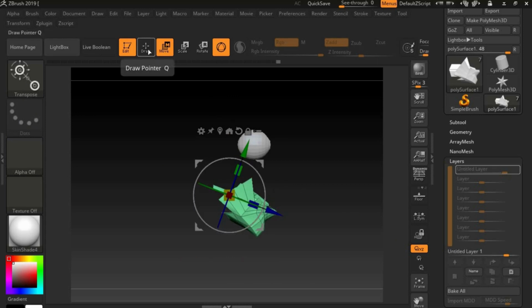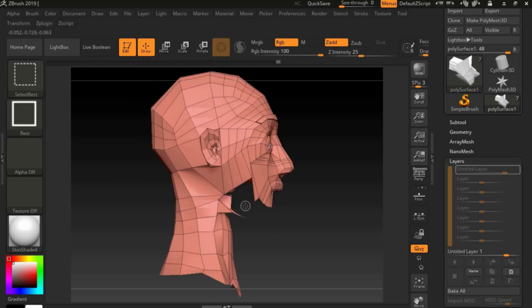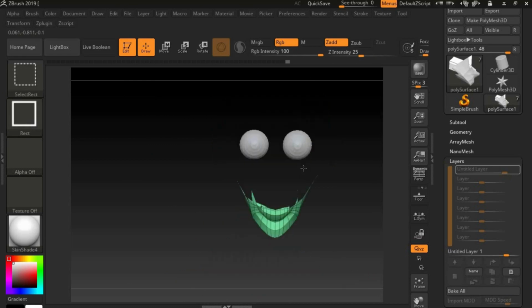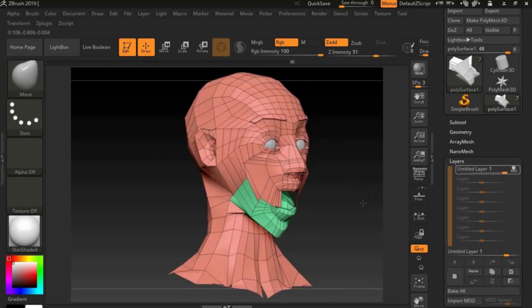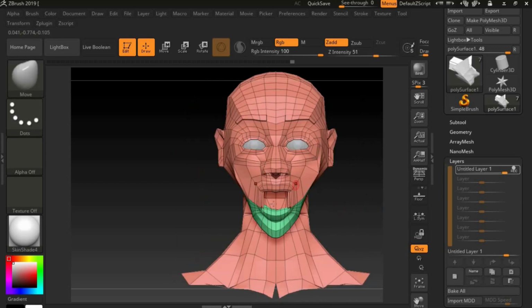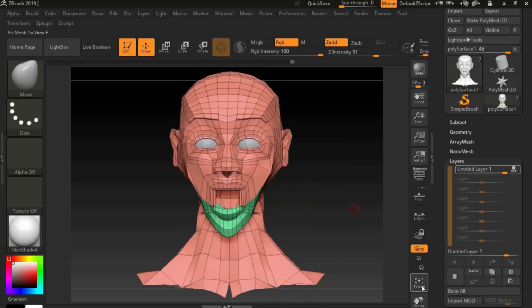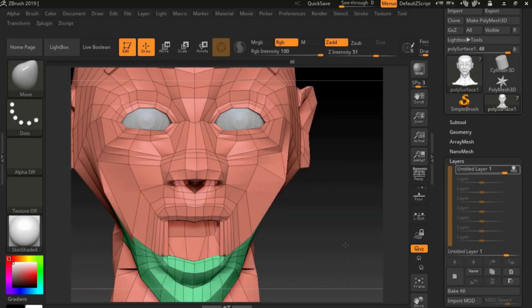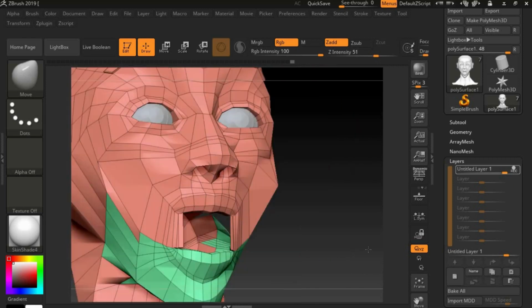So go back to draw and shift click again to see. You see, so it has automatically recorded in the main face. Shift control click, and now you can see that the jaw is open.